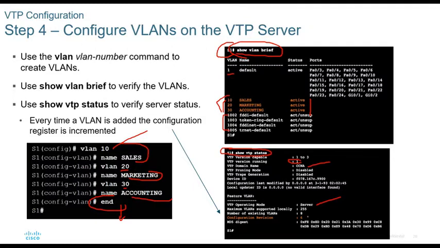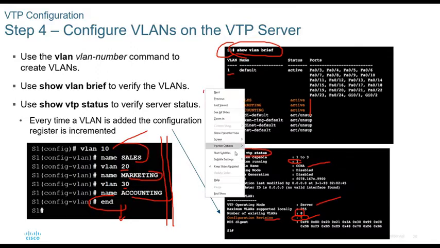Alright, why did our configuration revision number increase? Why did it increase? Anyone? Wild guess? Okay, that's probably yes, that is correct. It's because we entered information on that switch. Any information that you've entered, 1, 2, 3, 4, 5, 6, will affect the revision number. That means you made a change; you entered data on the switch. That's why the revision number incremented in value. And then it also counts the number of existing usable VLANs. So it's that simple.